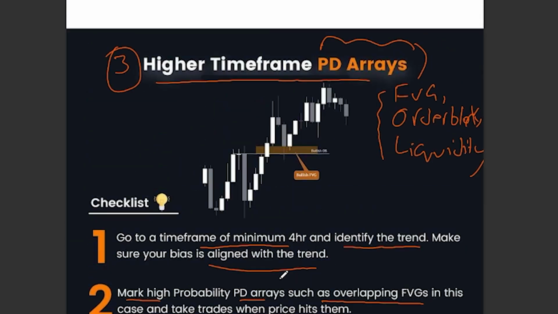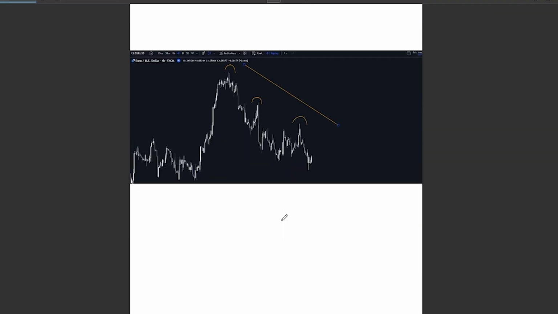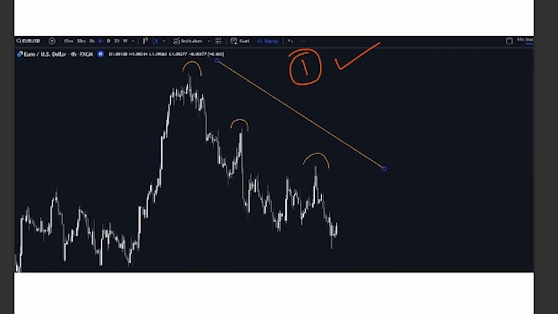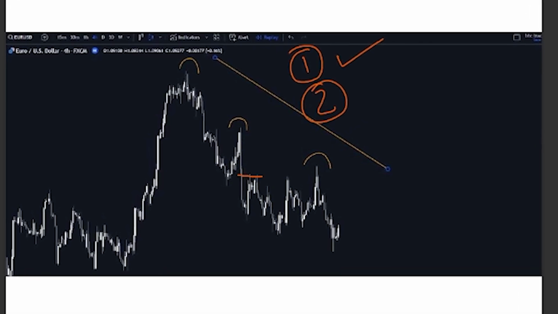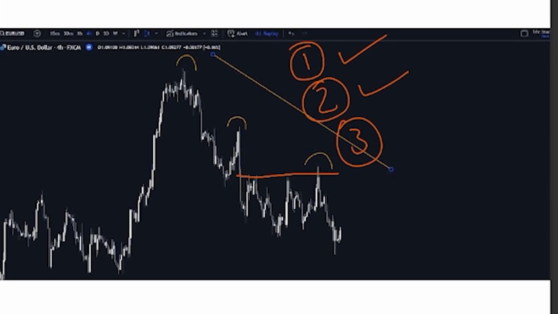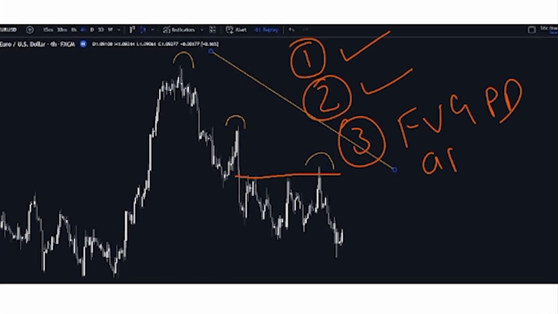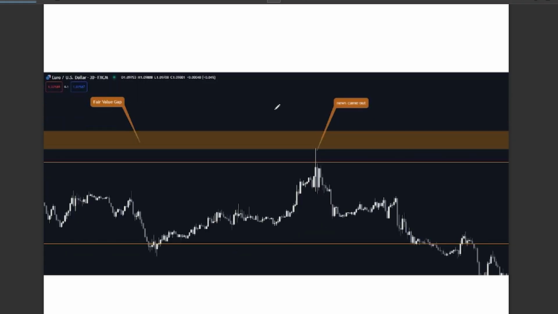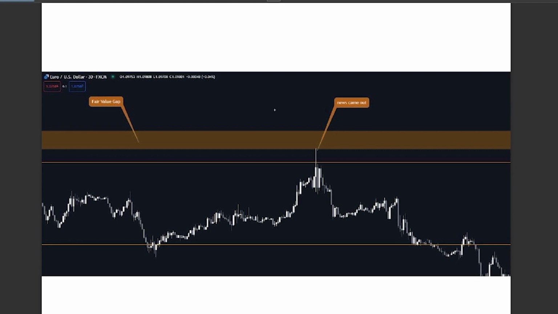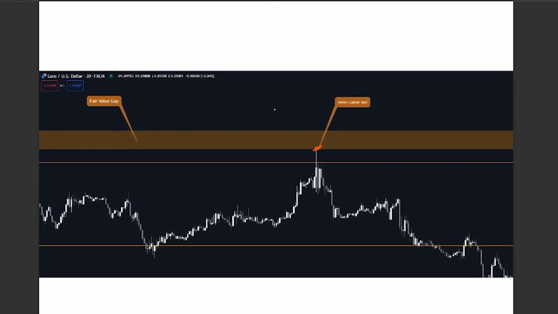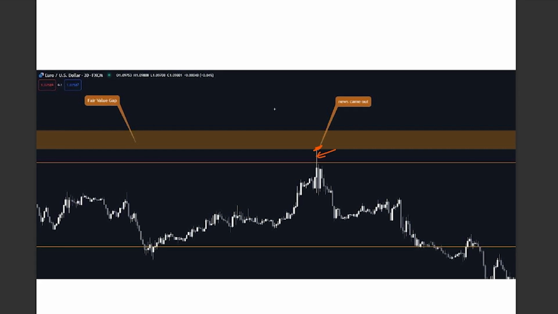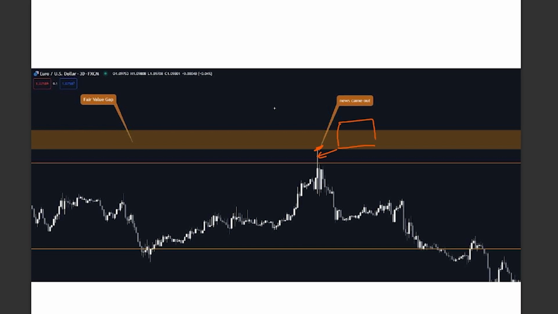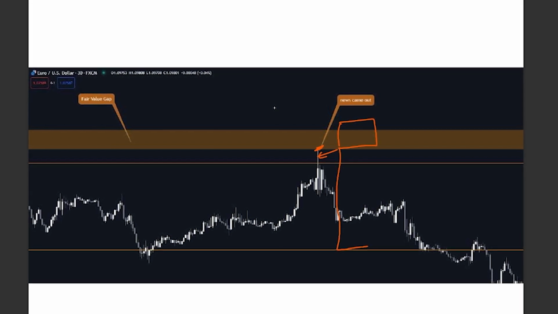Let's go to the previous example of Euro USD. And suppose I was bearish here because firstly the higher time frame was bearish, secondly the immediate structural highs were swept, thirdly price tagged a fair value gap PD array. So all three conditions of marking a daily bias are satisfied. Now to make it more high probability, I will wait for the news, and as you can see this liquidity purge in the fair value gap happened at the news. So this would be the perfect time to take a short trade here with a stop loss above the fair value gap and targeting these lows.